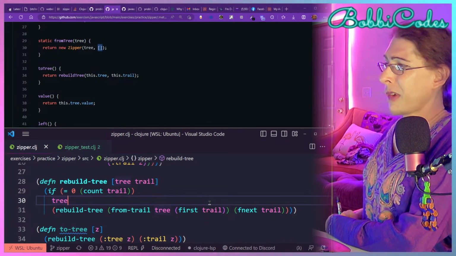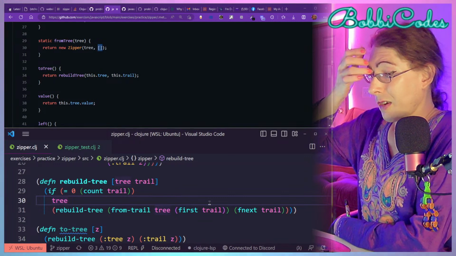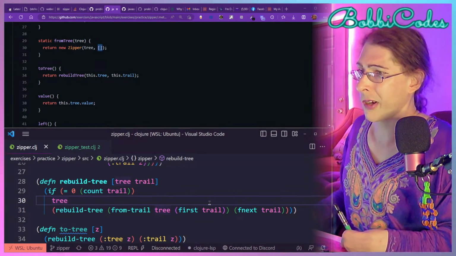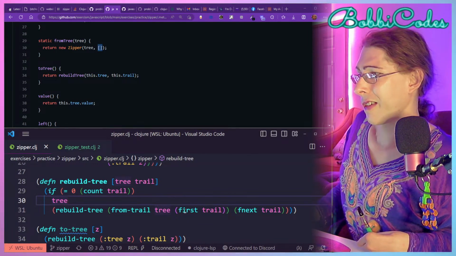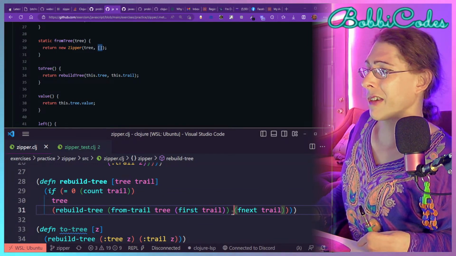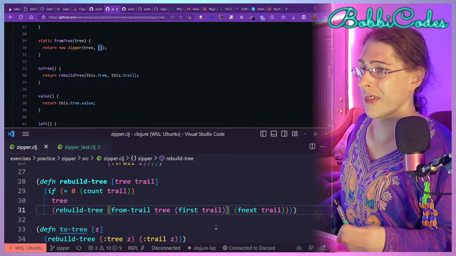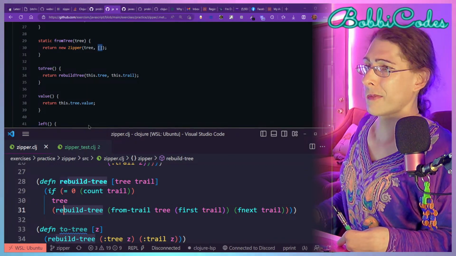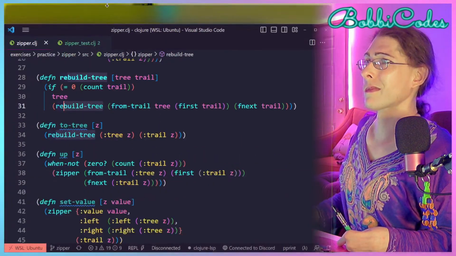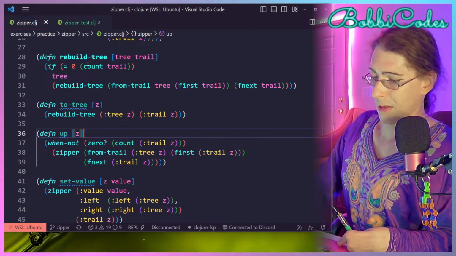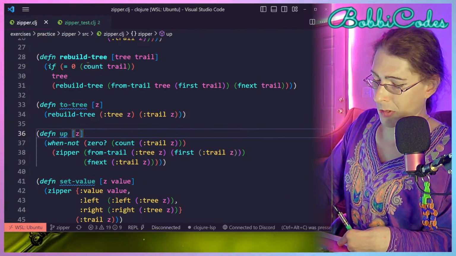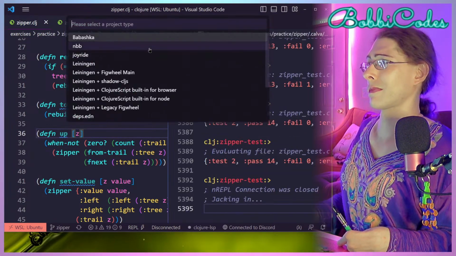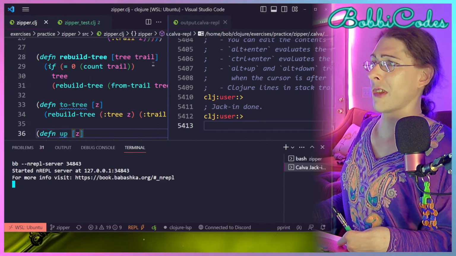Like if we were making a text editor or a code parser, like a compiler or something. Even, yeah, just like the analyzer. But, I think we could just change this to recur. I will connect to REPL here. And connect with Babashka.